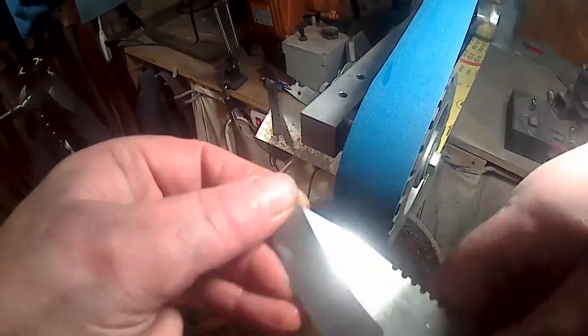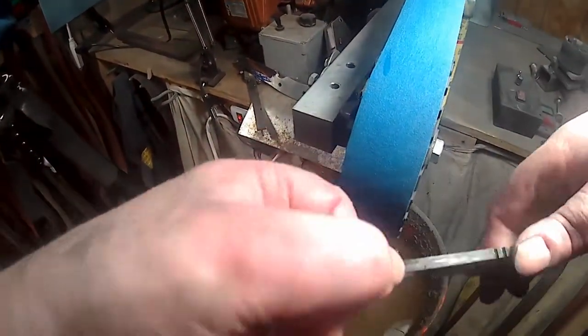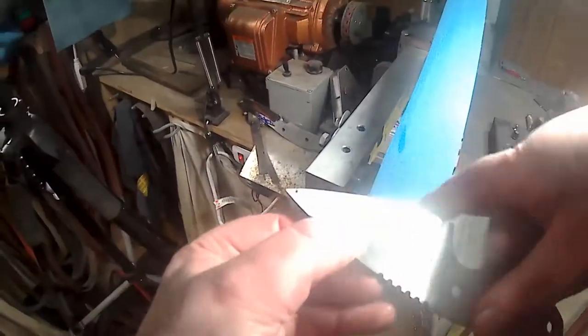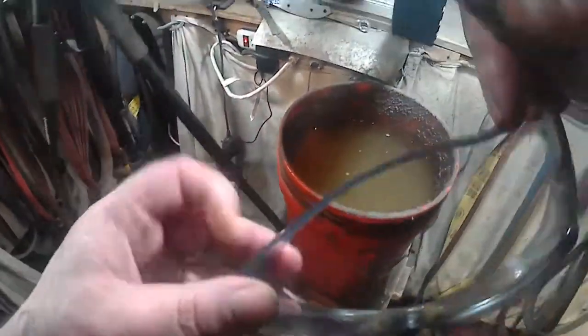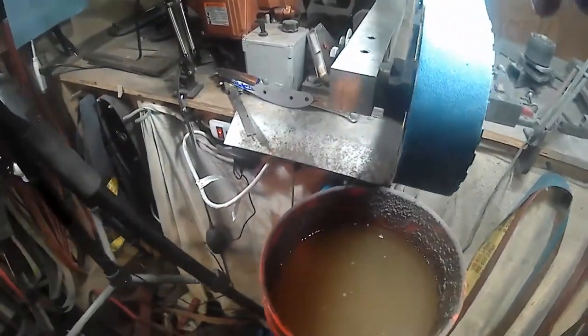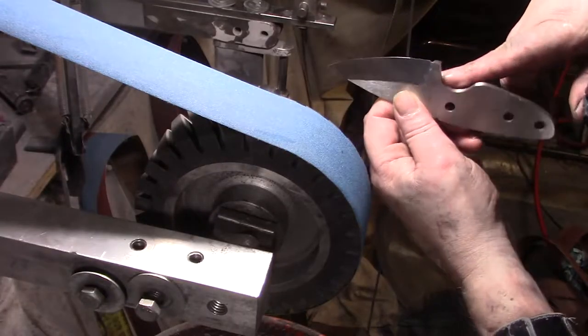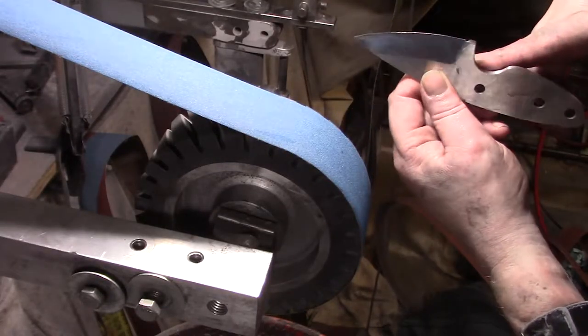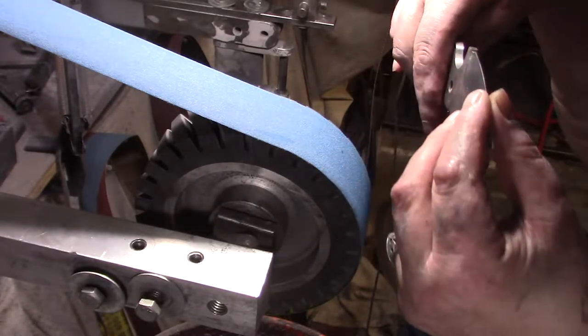Alright, I'm gonna take a break because if I start chasing this again. Oh no, okay, it looked like it was off, but it's not. Alright, well, let me see. Yeah. Still gotta bring it in just a little bit, both the sides here.